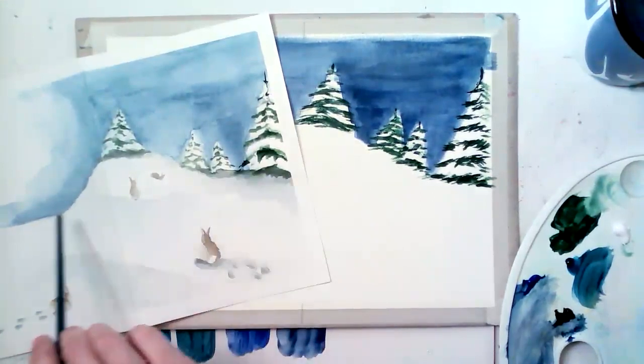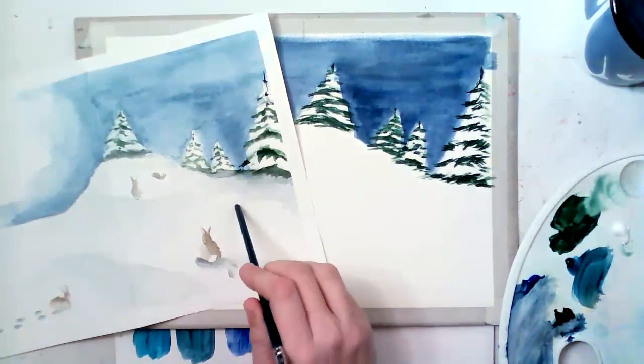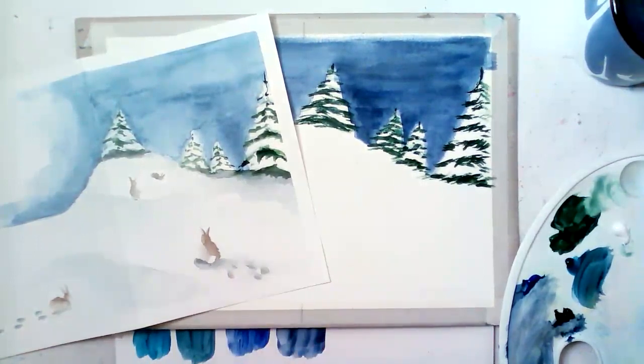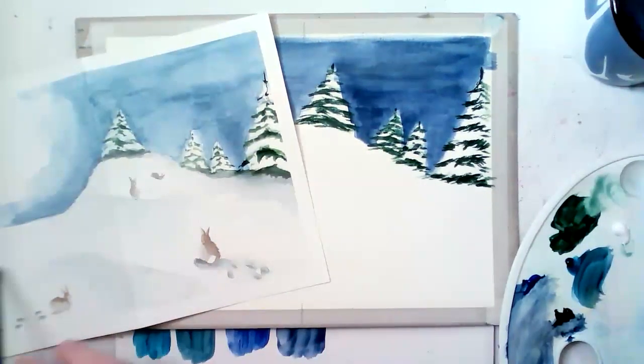Give your trees time to rest. Either do some corrections to the sky or wait. The next step will be those gray parts on the snow — we need our acrylics really watery, almost like watercolors, very light and transparent. We mix a grayish color: lots of white and a tiny, tiny bit of black, maybe a bit of blue. Lots of water. Then we create those shadow areas, leaving just white paper somewhere.